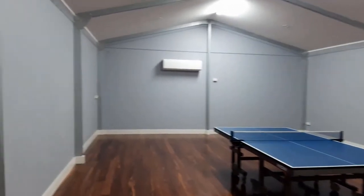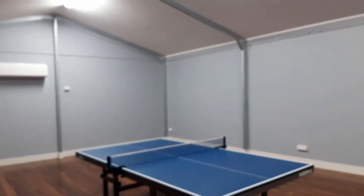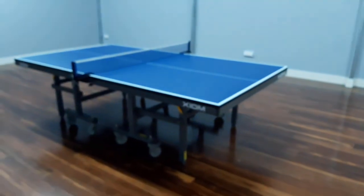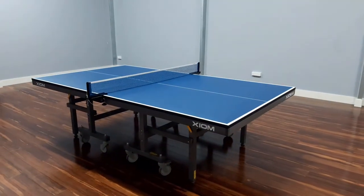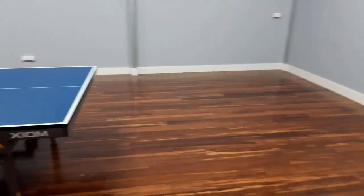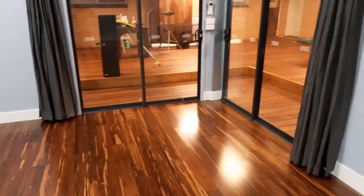This is a glimpse of the room that we've built. It was a shed — a steel shed — and we've just lined the whole shed with the walls and the ceiling as well. Last week we had a new bamboo floor installed. What we need to do here is get rid of this echo. We've got a massive room for the table tennis and a massive space for our dancing, and it's a great entertainment area as well.